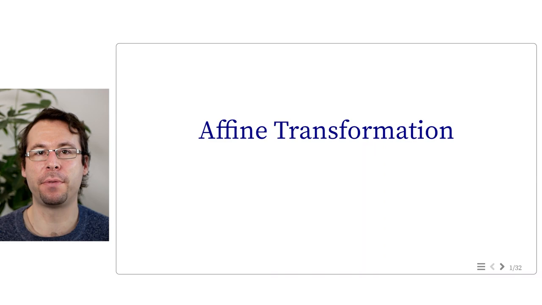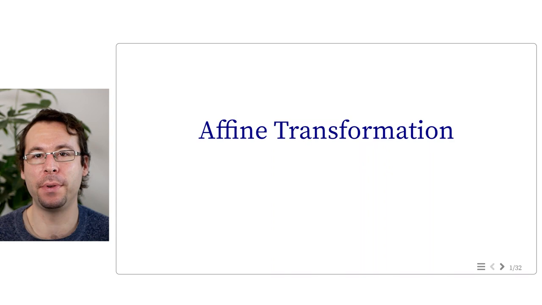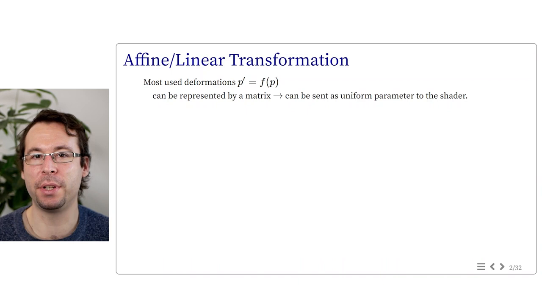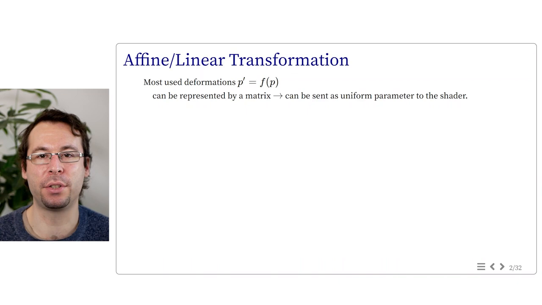We are going to review several points on affine transformation. You may already know some of the points we will discuss, and you can go fast on those. But affine transform is very important for 3D graphics, and sometimes more complex than it appears. Affine and linear transformations are the most common deformations used in graphics, and can be represented by a matrix — a generic way to represent them. These matrices can typically be sent as uniform parameters to common shaders to move, scale, or rotate a shape in real time.